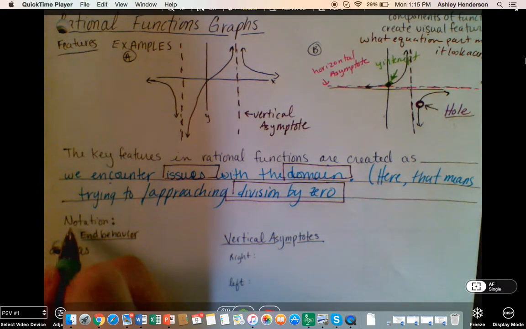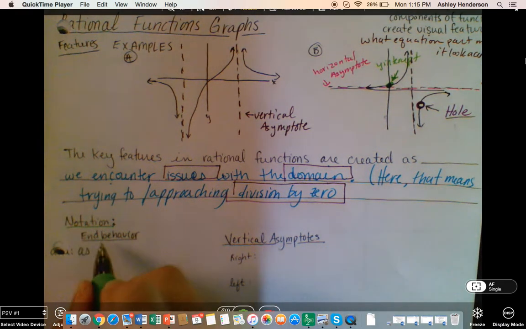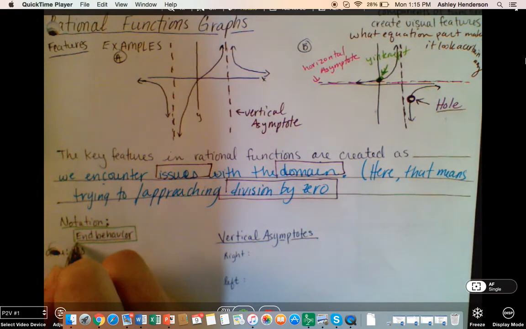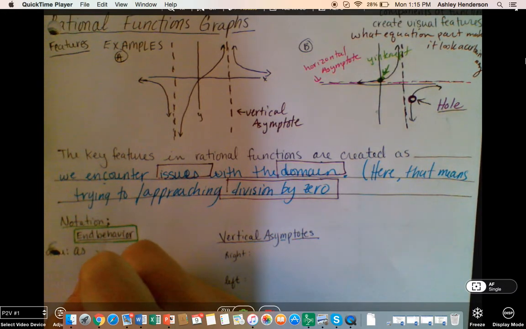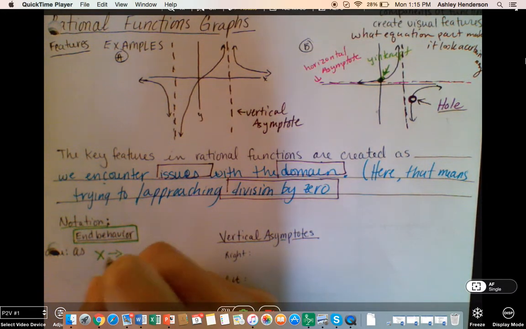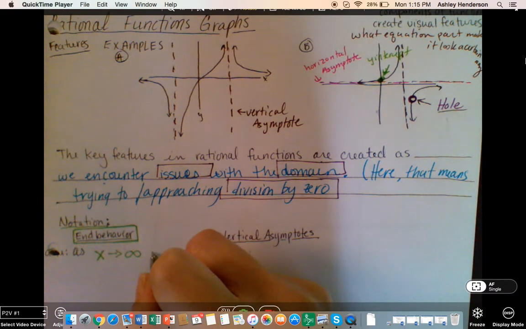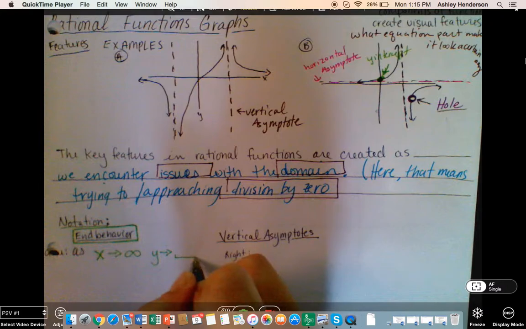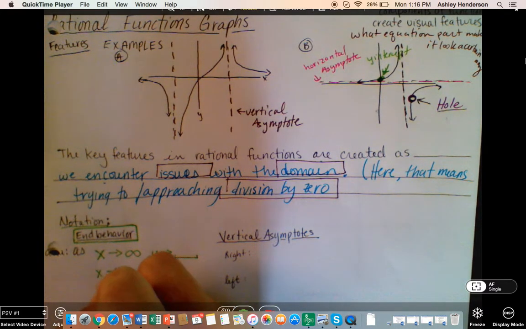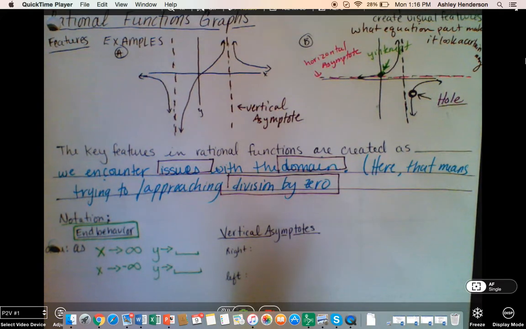So some notation that we've talked about in the past. Mine got hole punched, sorry. So when we're talking about end behavior, the notation that generally goes with end behavior is something like this. We've done this in the past. As x gets infinitely large, as x approaches infinity, you might see f of x or you might see y. Y approaches, and what does it go towards? And you'll have an answer right here. As x approaches negative infinity, y approaches, and you'll have some kind of value there.